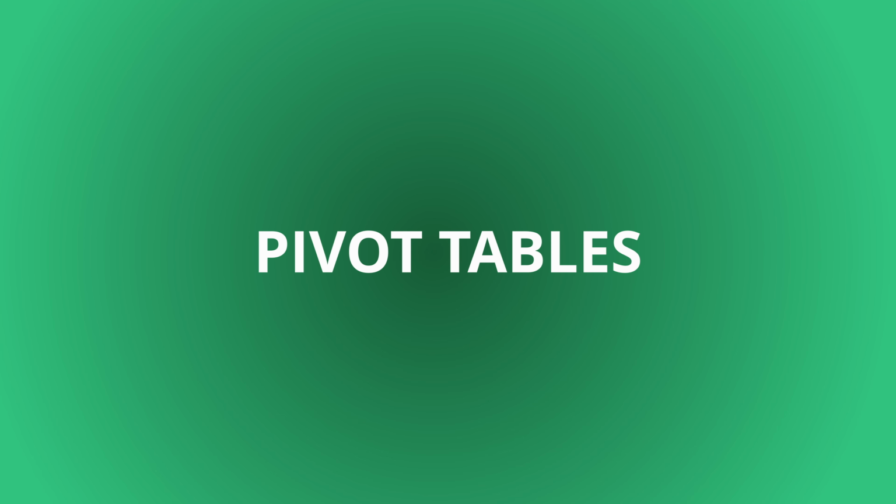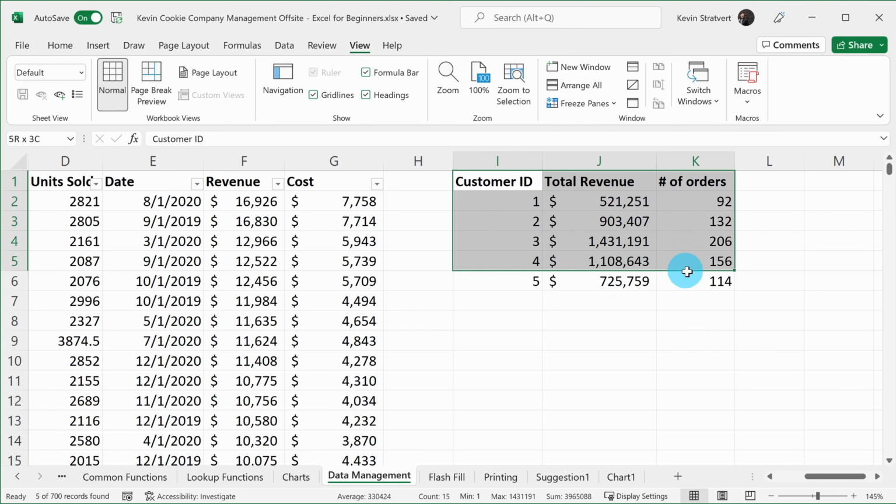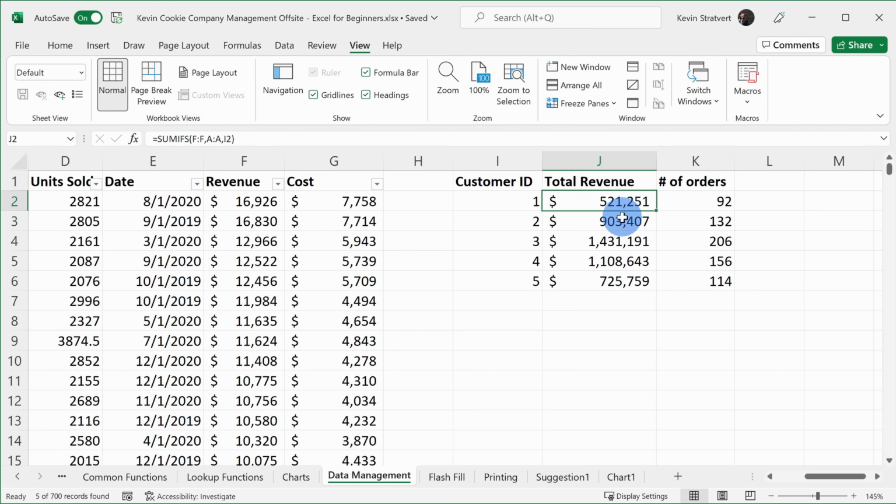We're making some awesome progress. And at this offsite, there are going to be lots of questions that come up, like how much revenue do we earn from customers, or how many times has each customer ordered? And I pulled together this table over on the side using functions that answer a lot of these questions. The only problem is people want to shift around the data. Maybe they want to see it by year. And the trouble is I can't really build these tables as quickly as they ask their questions.